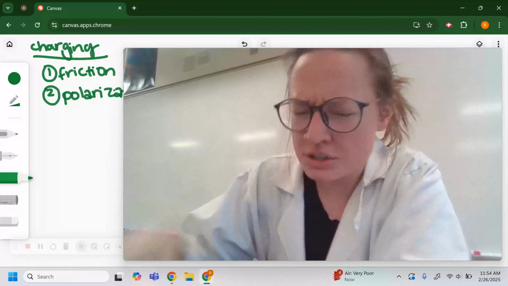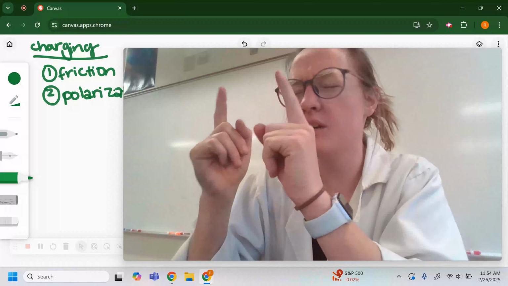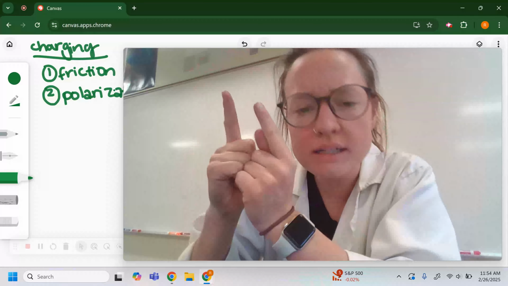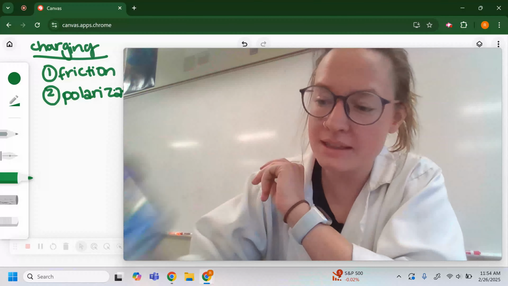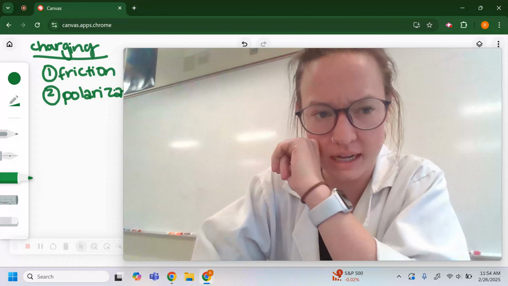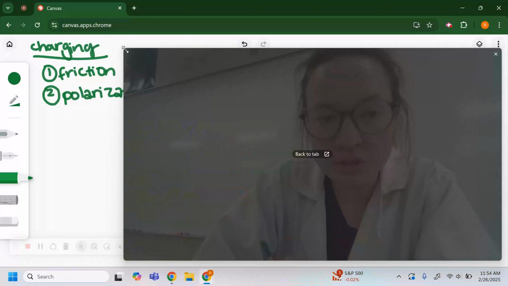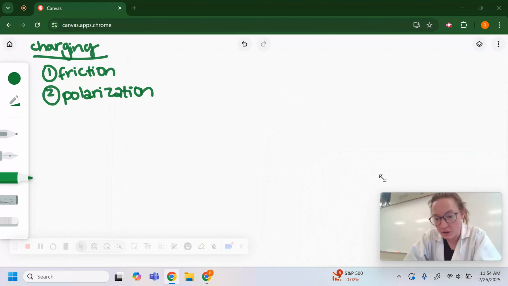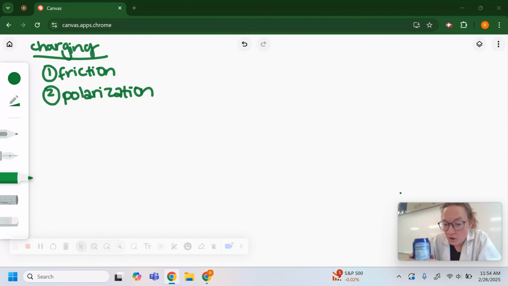But you say that's very interesting, Miss Wilson, because that doesn't seem to work. Because you say, I know that negative charge and positive charge pull towards each other. But this thing is neutrally charged, so why is it pulling towards the PVC? Well, here's the truth: polarization is occurring. We don't call this a method of charging because the charge on the aluminum can actually stays the same the whole time. But the arrangement of charges inside the can is going to change.